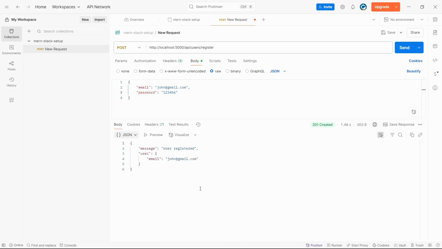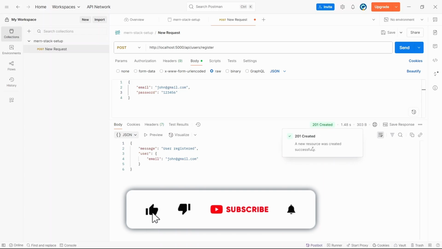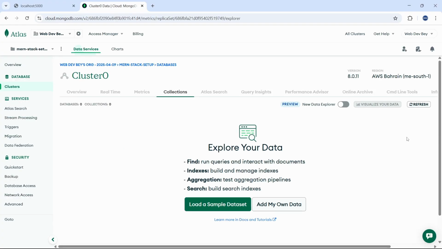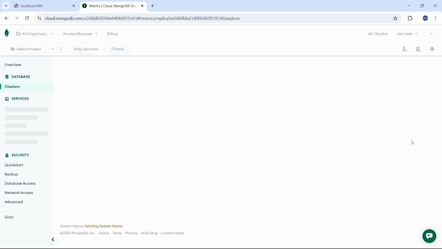As you can see, everything went successful. We have our message, user registered, and we have our user with his email. And we have this status, which is a new resource was created successfully. Now let's see it in our database if we have this user or not. So let's open our MongoDB, and here let's click refresh.